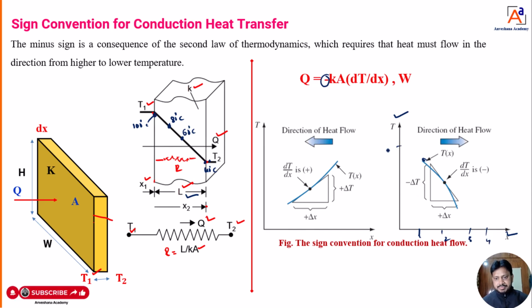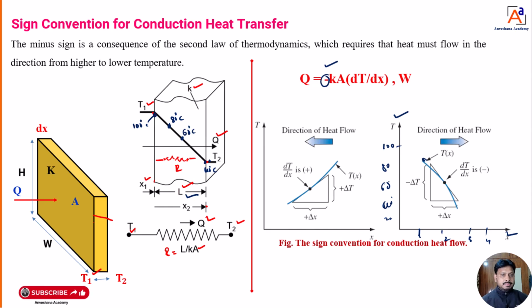Temperature here is high, 100 degrees Celsius, for example 80 degrees Celsius, 60 degrees Celsius, 40 degrees Celsius and 20 degrees Celsius. As the thickness of the plate or wall increases, the temperature is going to decrease. The decrease in temperature we are going to represent with a sign. That sign we can call a minus sign or negative sign. How is it a negative sign? How best can we understand?